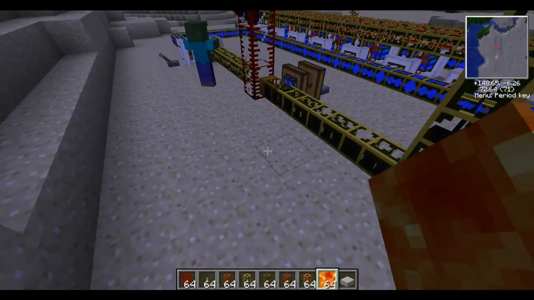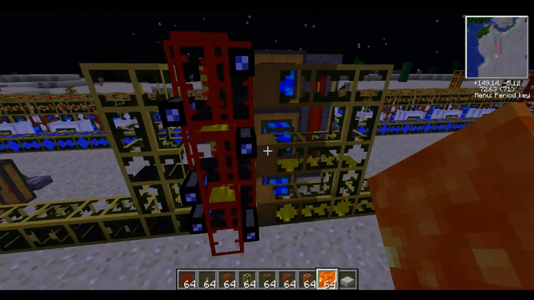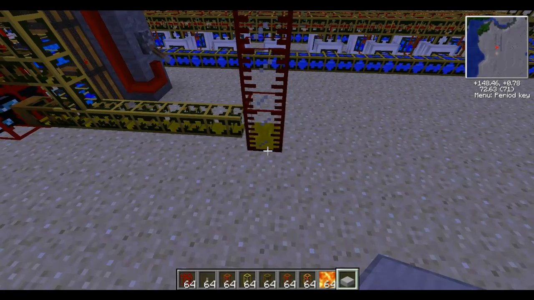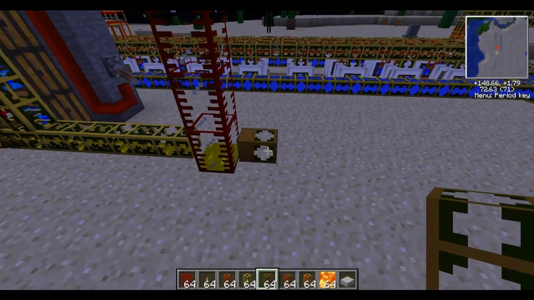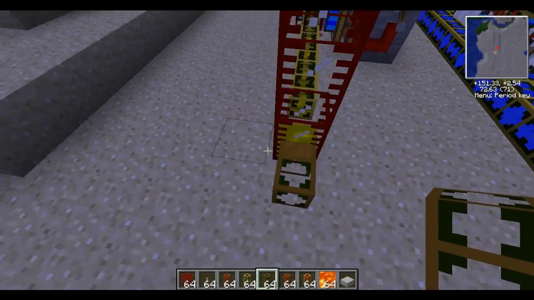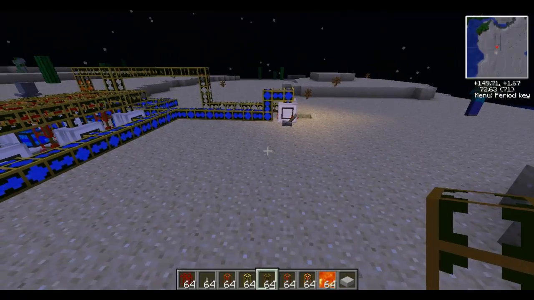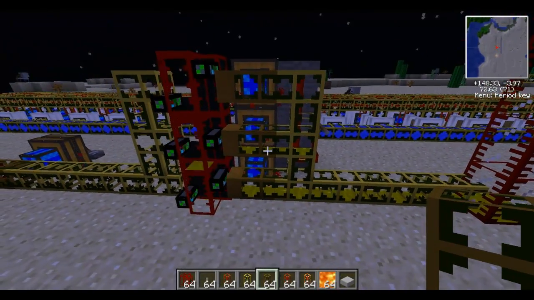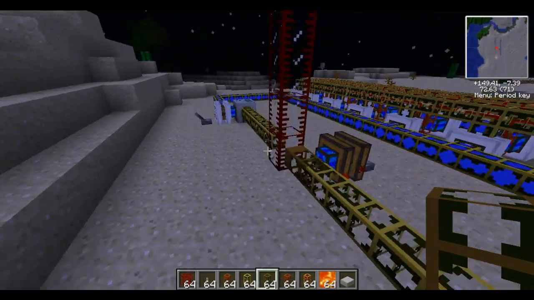Yeah. This will refine the oil, change it into fuel. And the fuel will go into this tank. And to take it out of the tank, you'd have to put a waterproof wooden pipe and an engine behind it, and it would pump it out into whatever you're going to use it for. Like, if you're going to use it for the buckets and stuff to change it into, then it will work.